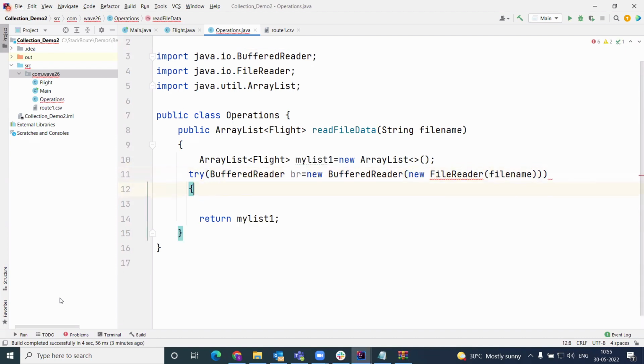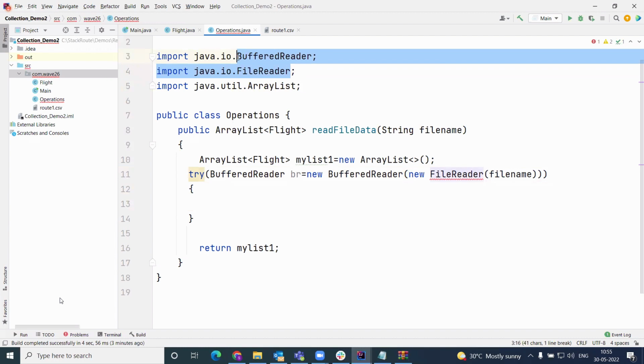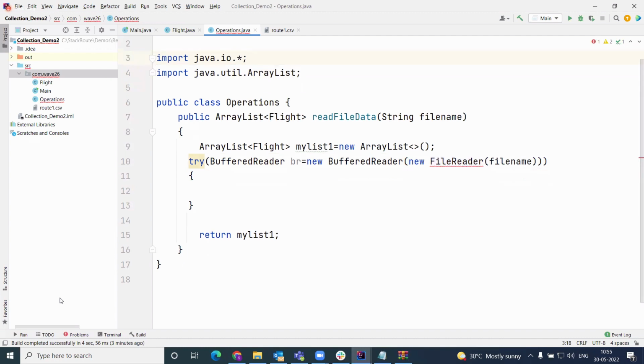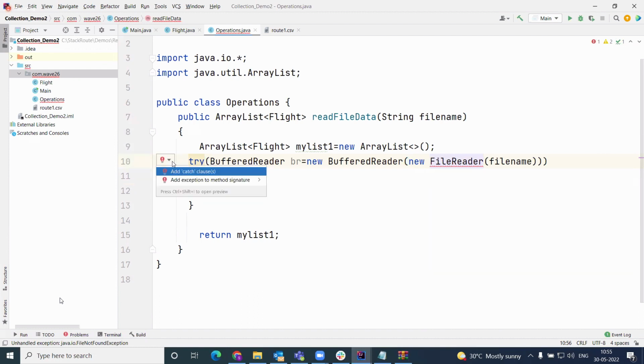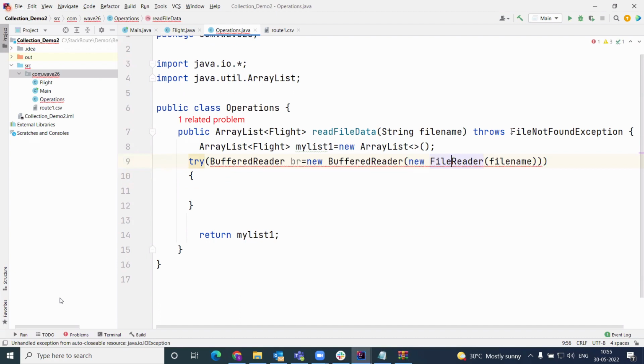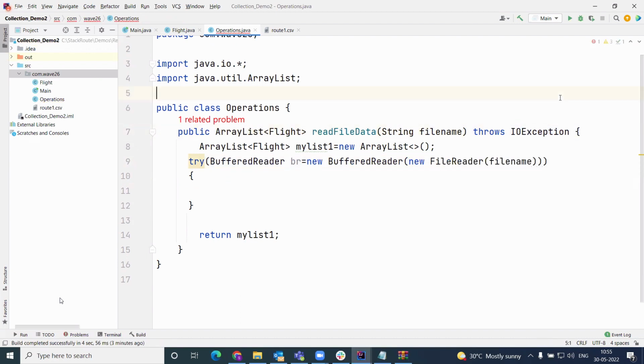Whenever you are handling exceptions, don't forget to import your IO package. Whenever you are handling IO, it is mandatory to either surround with try and catch or throw the exception. So better to avoid other categories, let me throw IOException itself.